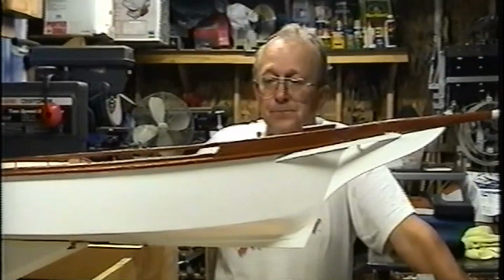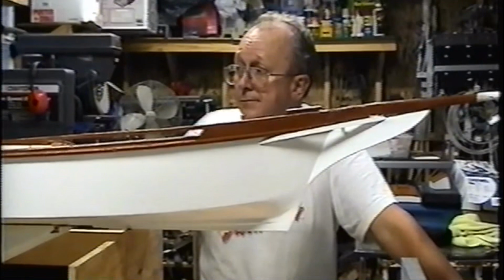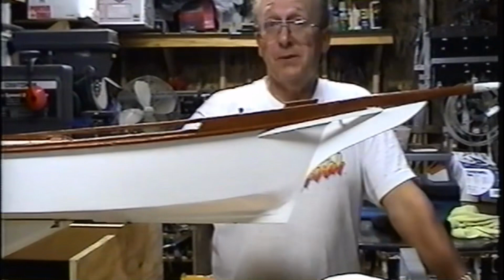And that's about it. This is now July. Tomorrow will be August 1st. We started on these. I'm not even sure when we started. I could find out. I'd go look and see what the bill of materials was. I guess we've been working on it 7-8 months. But 7-8 months for two boats is not bad when we know of two people that took close to 3 years to build one. So that's not bad.